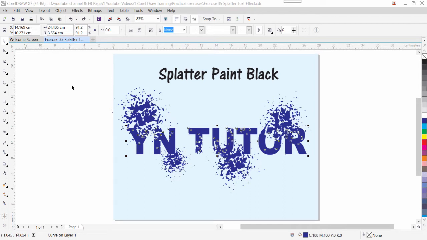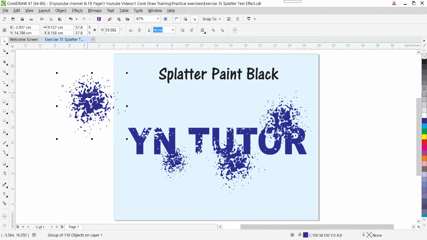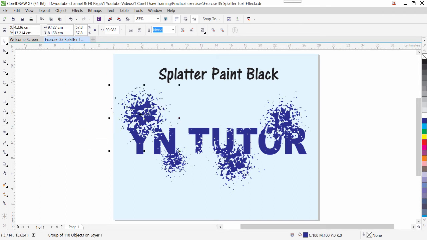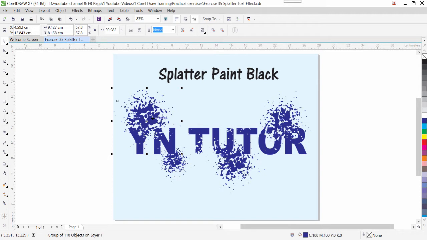You can see that my pick tool is selected and our text is now selected on my page. If I click on this disperse splatter effect, you can see that it is a vector object. I have four copies of the same effect. Here in the lower portion we have two, and on the top of R and O we also have the same, and we rotated and resized it. If I click it, you can see that we can move it, and our text is also trimmed with this splatter effect. So how do we create this type of effect?